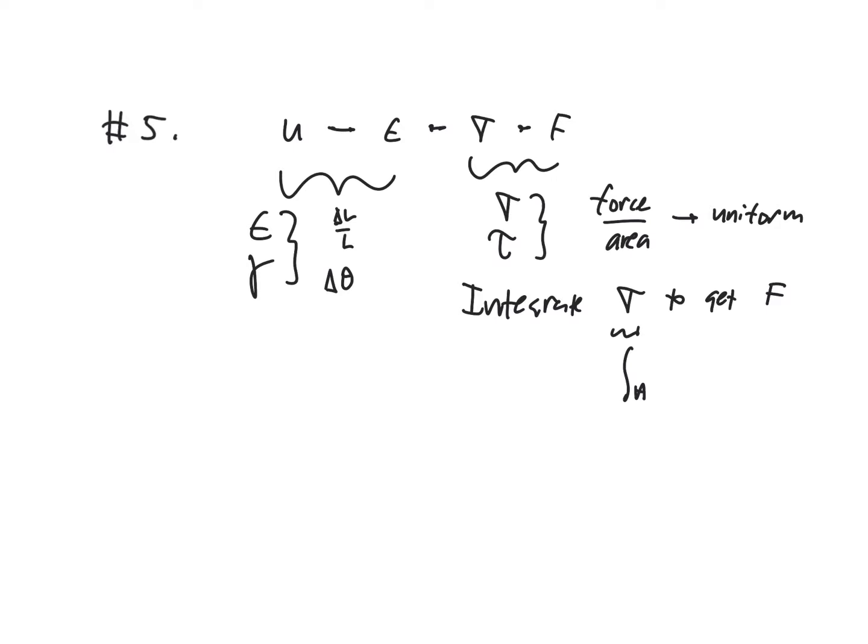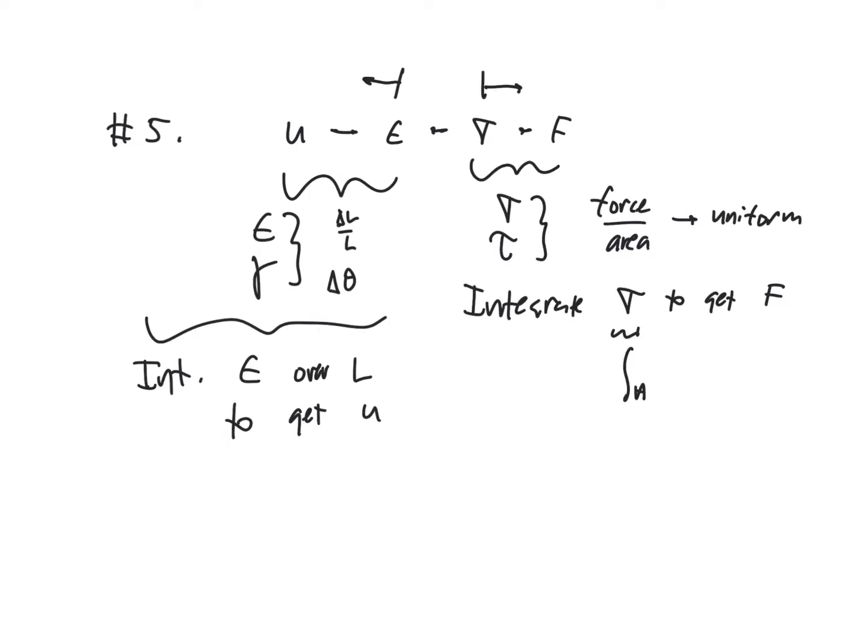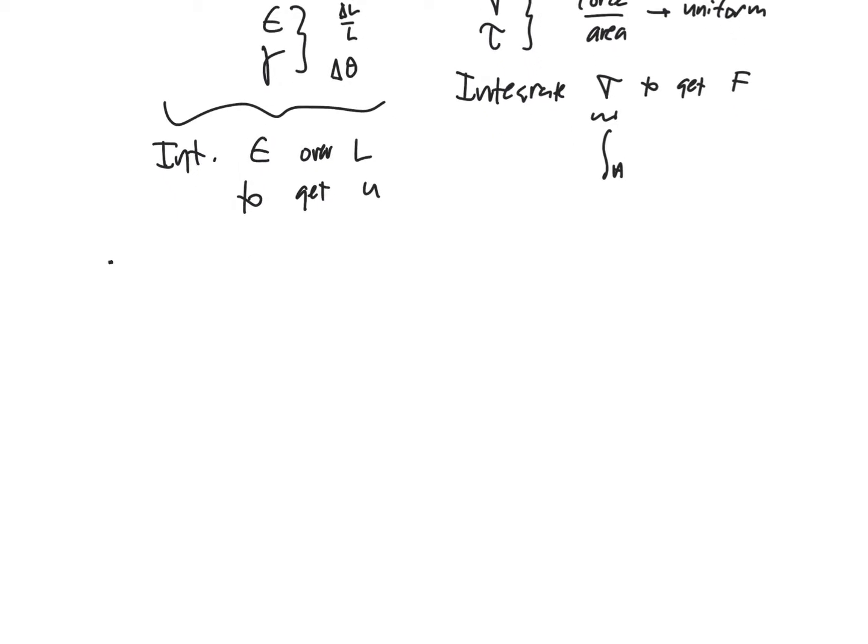And now, if we were to look at a sentence for this, let me draw it like that, then we would say we integrate strain over length to get displacement. So they're both integrating steps. Going this way to this way, we integrate over length. Going from this to this, we integrate over the area. Well, I've got some good news now, because our next topic is going to be the relationship between stress and strain. So we'll write it like this: stress-strain laws.